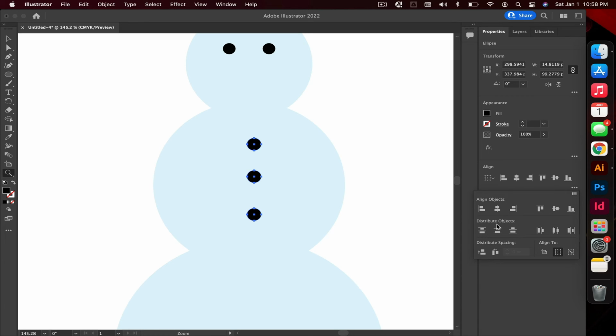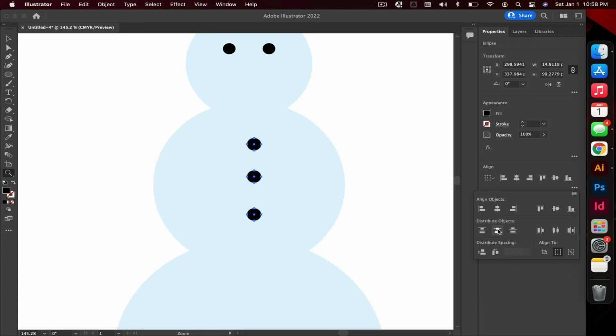There's different ways. There's distribute spacing, which makes it so that there's an equal amount of space in between each object, but there's also distribute objects. For this, it wouldn't make a difference because each of these objects is the same size. So if you distribute the objects, it's not going to make a difference. You would do distribute spacing if one of the objects was bigger than the other.